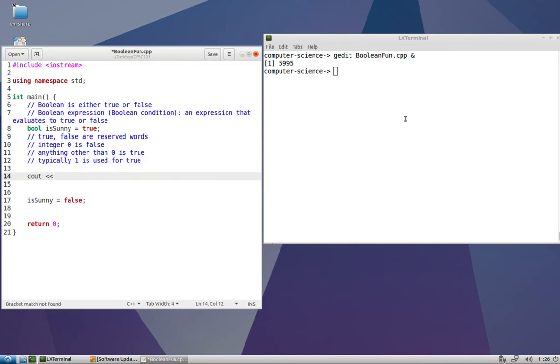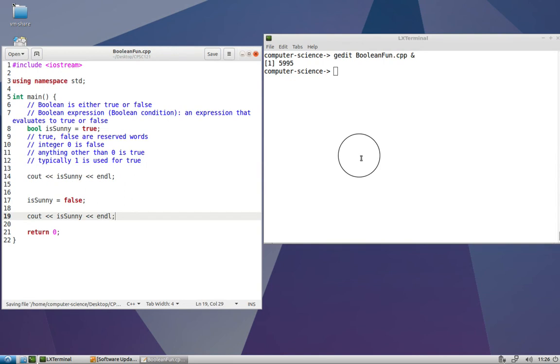So let's take a look at this. Integer 0 or 1 in action. If we print out is sunny when is sunny is true, and then let's print out is sunny again after we set it to false, we'll see what's printed. 1 and 0. So 1 is used when sunny is true, and 0 is used when sunny is false. So something to definitely keep in mind is though we use true and false for convenience in our code, we can also use 0 and 1. And in fact, when we print out Booleans, we'll see their integer representation.